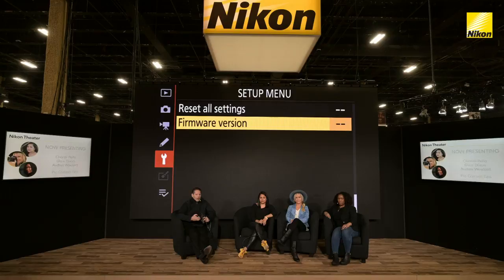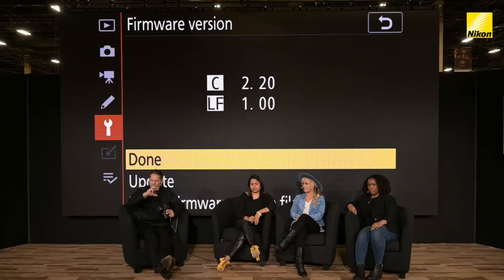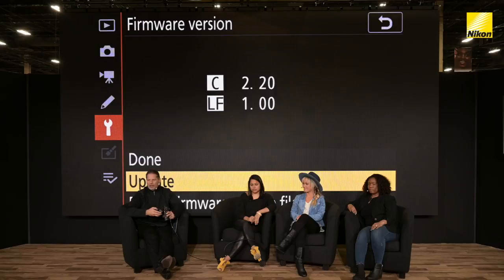Within the menu system, when you come down to the wrench, you want to check your firmware. Come up in the setup menu to the firmware version and tap in. The firmware for this Z6 camera should be at 3.0. Because this is a baking show, we already have a card in the camera with the firmware file on it. You download it from the web, move it onto your XQD or memory card, and the camera will recognize it as soon as you go into firmware. It has the option to update. I'm not going to perform that update now because it takes several minutes, but it's a very simple thing to do.